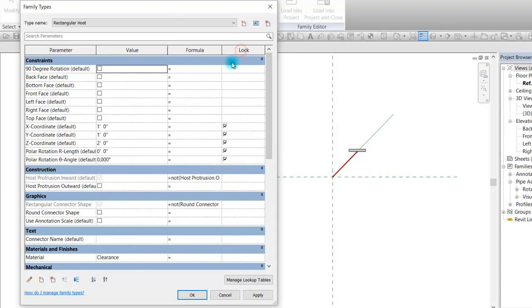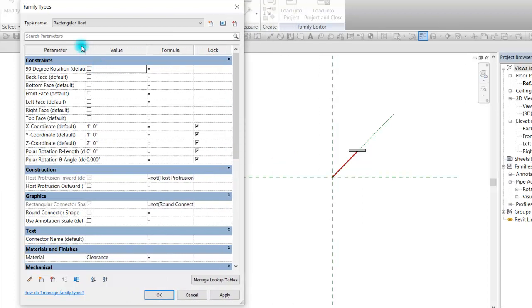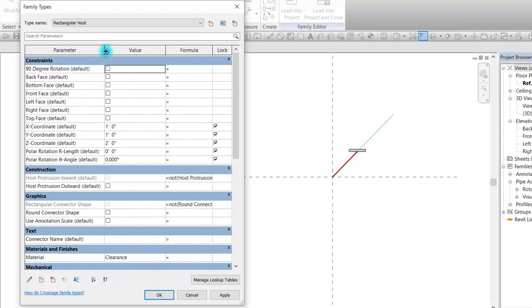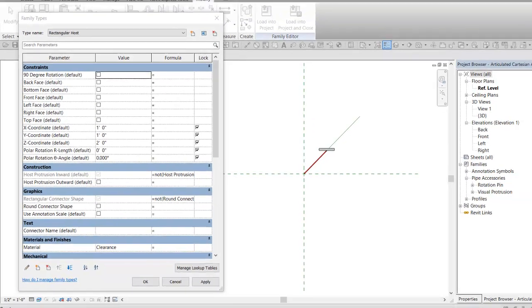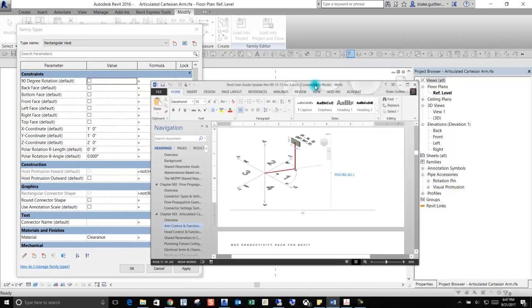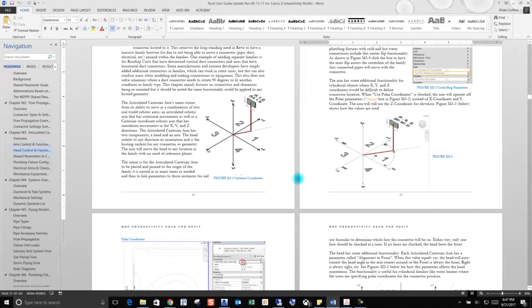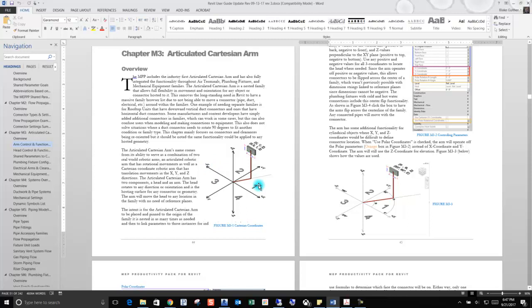All right, so like I said, it operates off of the Cartesian coordinate system. The user manual does a really good job of showing you guys exactly what that means. But the Cartesian coordinate system has an x-axis, a y-axis, and a z-axis, and you start moving from this point.